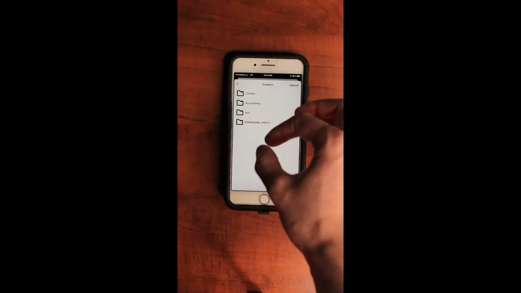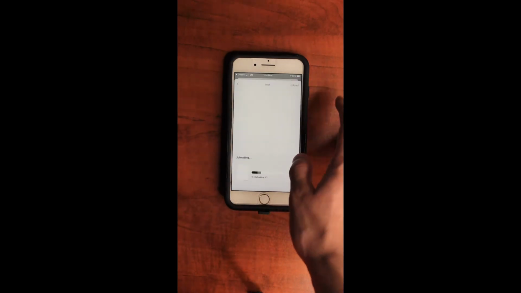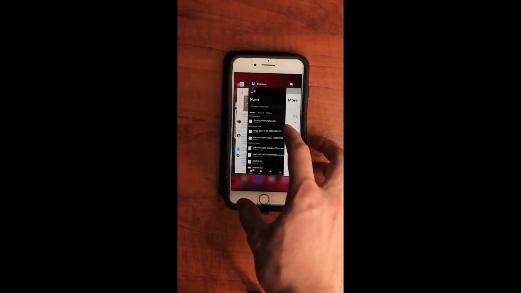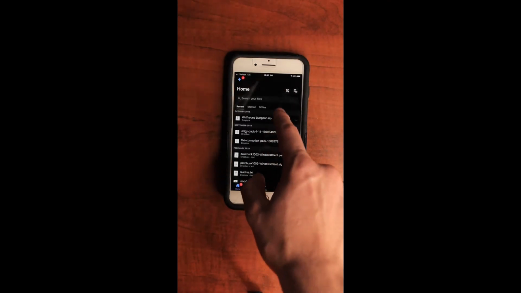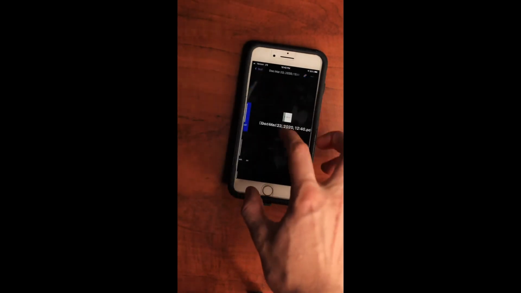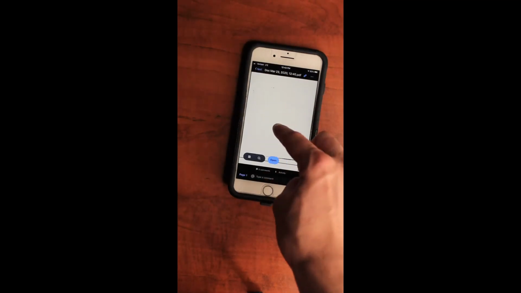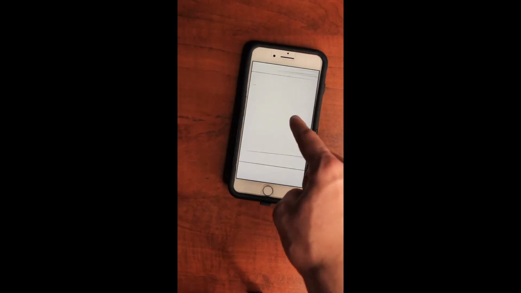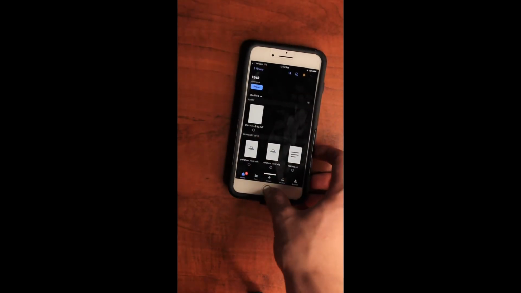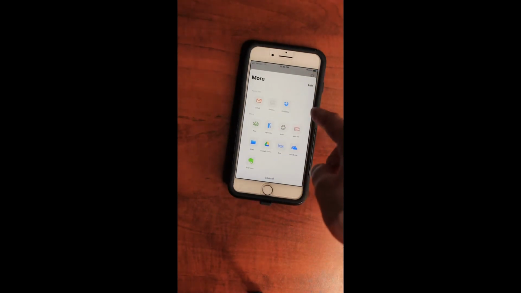So I have a few random things in here. So I can click on test and hit upload. And give it a bit. So now, if you were to go over to your Dropbox, I have a whole bunch of stuff in here. If we go into test, you'll see your document. Now, granted, I didn't change the name of it, so it's going to be that doc whatever. But you'll be able to see that these 3 images have been converted into a PDF format. So that's for doing Dropbox.